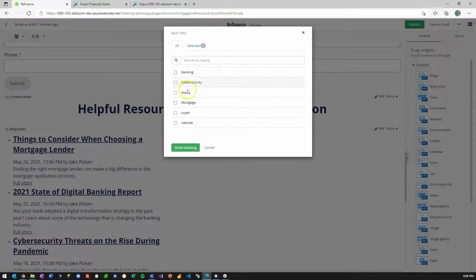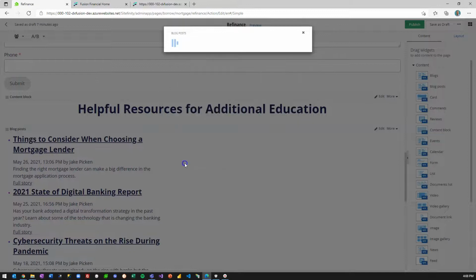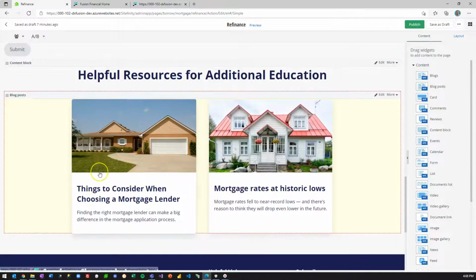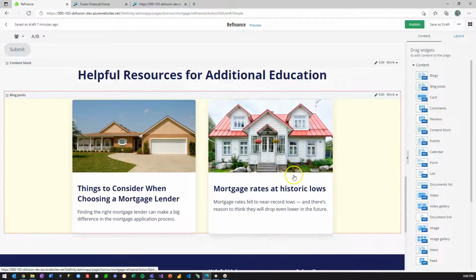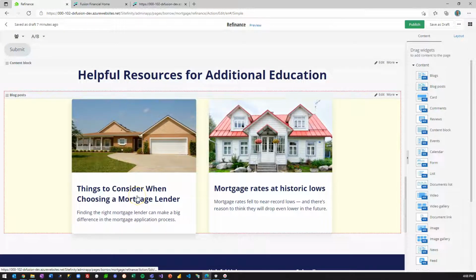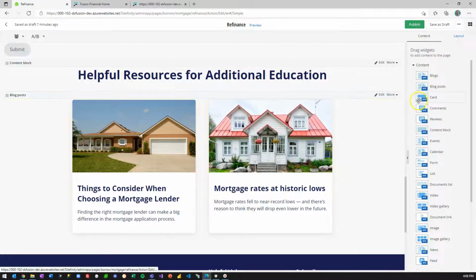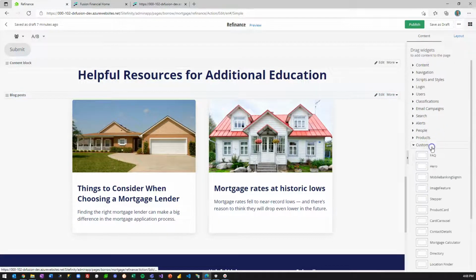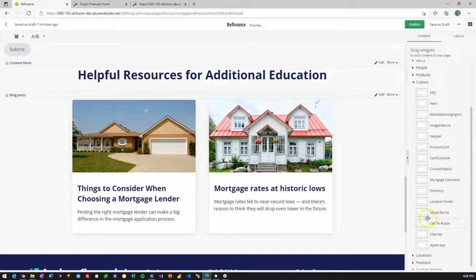So we've got various different tags on our blog posts. So I want to pull in the ones that have to do with mortgage, and I'm going to hit save. So now there are 2 blog posts that can be helpful resources for additional education, and these are just the ones tagged with mortgage. And the last thing I'll do is I'm going to add a call to action.